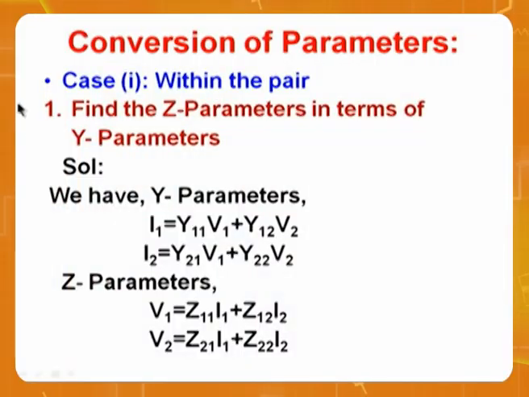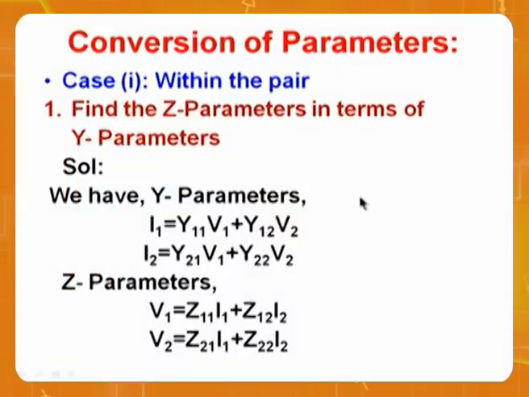So within the pair, the first problem I am starting is, find the Z parameters in terms of Y parameters. Whenever people ask you to convert parameters into other parameters, we don't need to feel any difficulty. It's simply high school mathematics. You convert one into the other. If 2 equations are given and another 2 equations are given, is it difficult to convert them? Conversion is very easy. See what is unwanted and replace it. That's all we have to do.